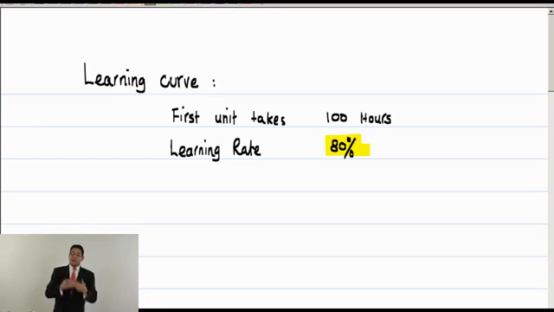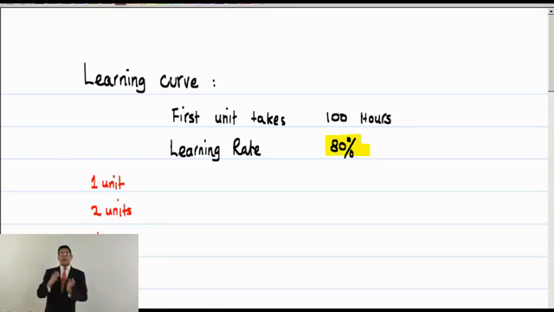So we can say, if this sort of example is available, we are simply trying to say is this, that first unit takes 100 hours, so second unit should take 80% of the time of the first unit, which is 80 hours. But remember the definition. Definition says, as cumulative production doubles from the first unit, meaning to say is this, as cumulative production doubles from the first unit, when only first unit was produced, then doubling is 1 to 2, 2 to 4, and 4 to 8, and it goes on.